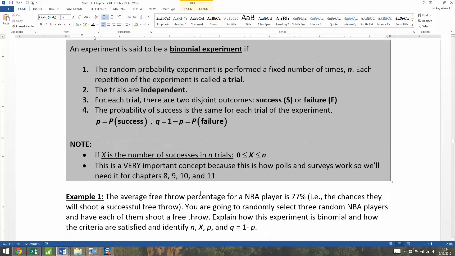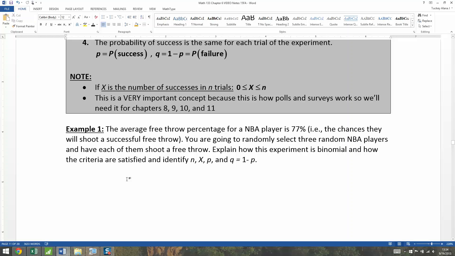Let's use the NBA example one more time and see if we can apply these criteria and figure out whether they're true. The first thing we need to do, when you do this, you actually have to write out what each of the criteria were. So the first one is: was it performed a fixed number of trials? And the answer to that is yes, absolutely it was. So you write out what the criteria is and you say yes, and the experiment was performed n equals three times.